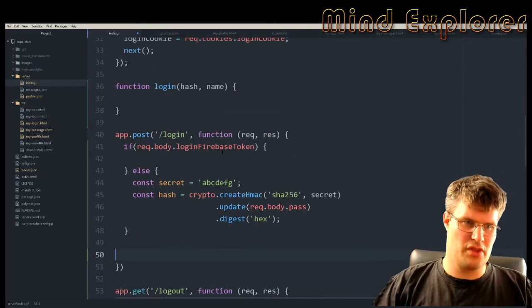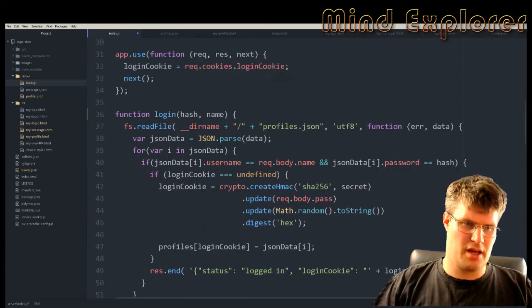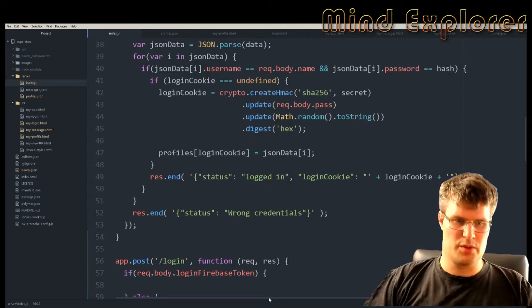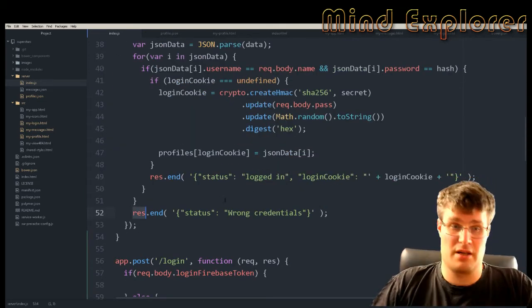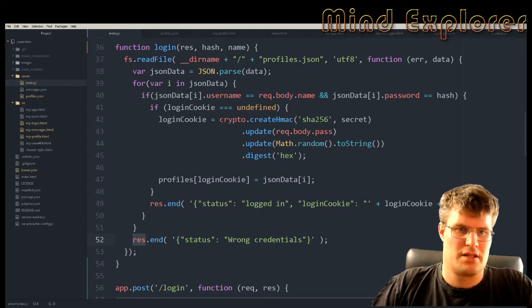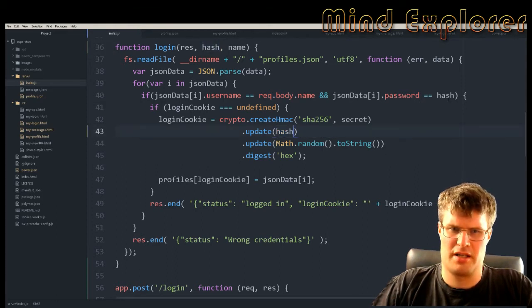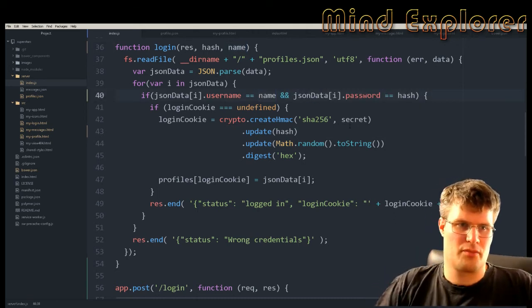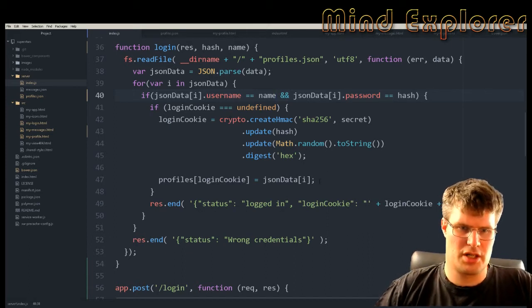So let's move this up here, and we will also need to add this res, so we don't forget that we want to send a response. So this is pretty much all that is required. Down here we will add the hash, and we will also check the name up here.